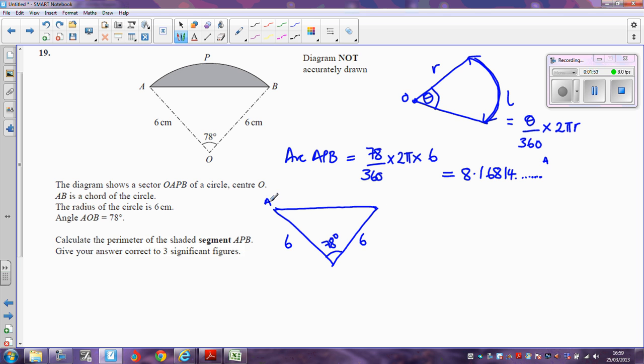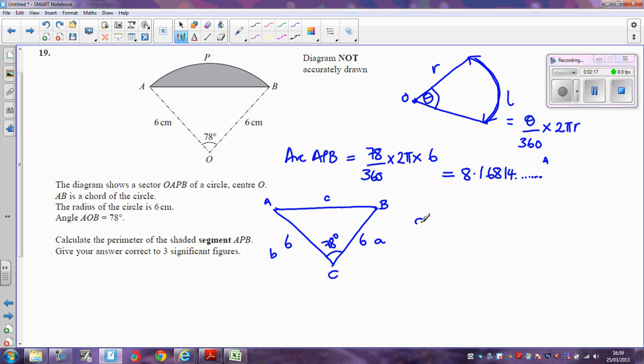And let's label it as it is. Let's label that AB, and I'm going to call this C instead of O, just because it goes along better with the cosine rule. So I'm trying to find cos C. Oh no, hang on, no, I'm trying to find AB. So let's label the sides then. This side here is little c, this side here is little a, this side here is little b. So I want the cosine rule.